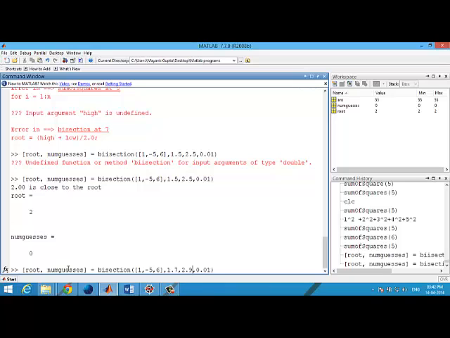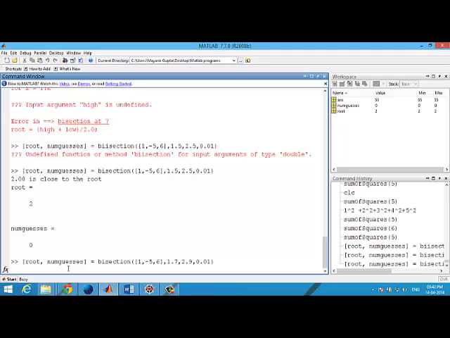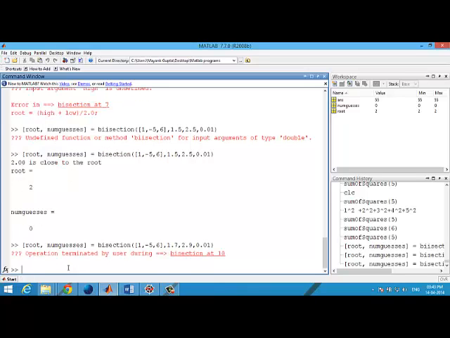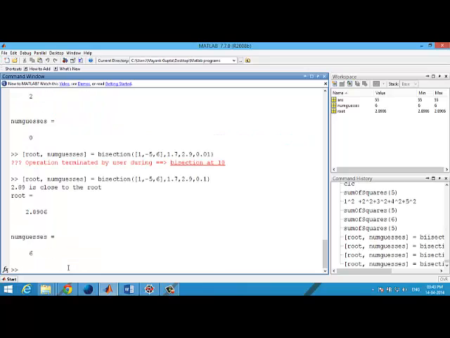Now in this case it will take some time to run. It's taking too much time, it shouldn't take this. That means basically it's oscillating between different values. So to stop this, you have to press the control button, and along with it you press C. So the operation has been terminated. That may be because for getting that accuracy of 0.01, it takes a whole lot of iterations. So if we decrease it to 0.1 and press it, we'll get it very soon. So 2.89 is close to the root.